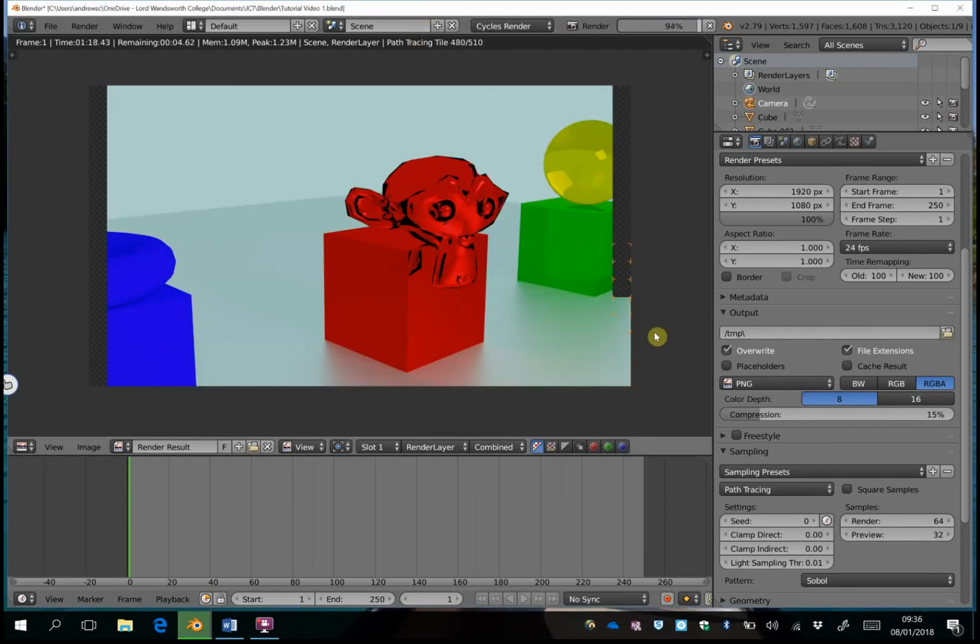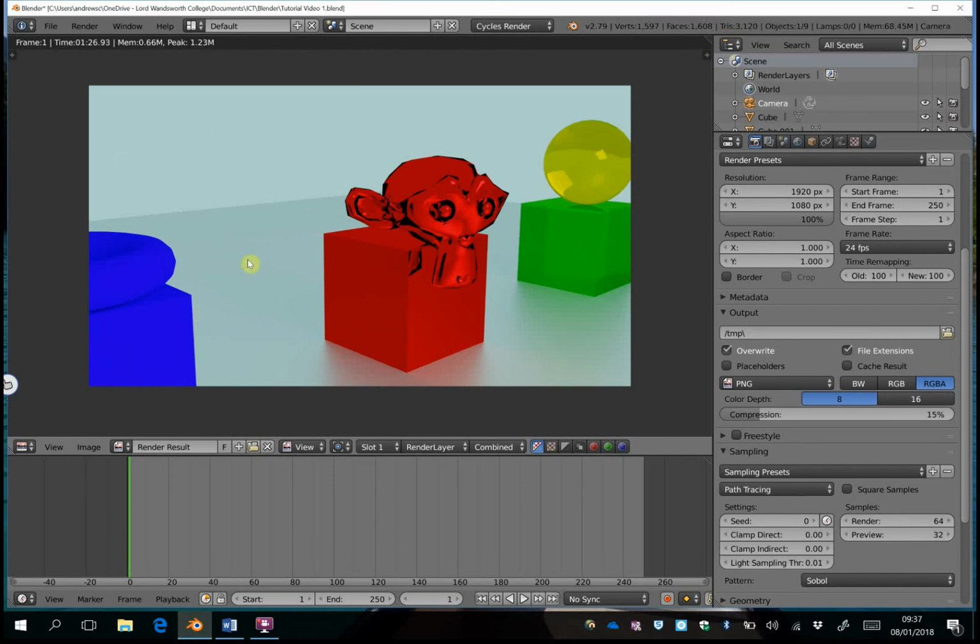It's finishing. You'll have seen that areas that were quite complex and needed a lot of reflective light took a lot longer to render than areas like the background and maybe this part, which really didn't need a huge amount of thought. So this is our final rendered image. At the moment, this is still in Blender, though this isn't outside of Blender.